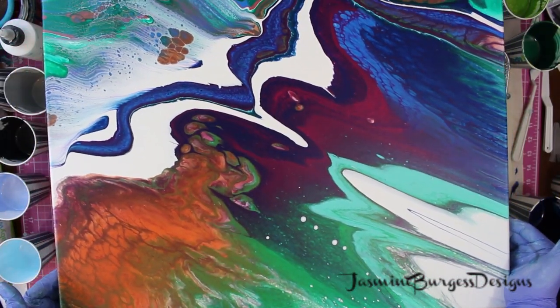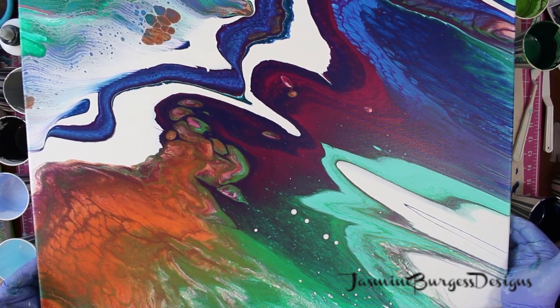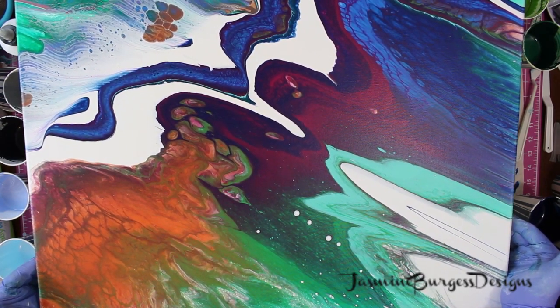Yeah, there's the finished piece. And like I said, it'll take another 3 weeks or so. I'll let it cure before I varnish it.